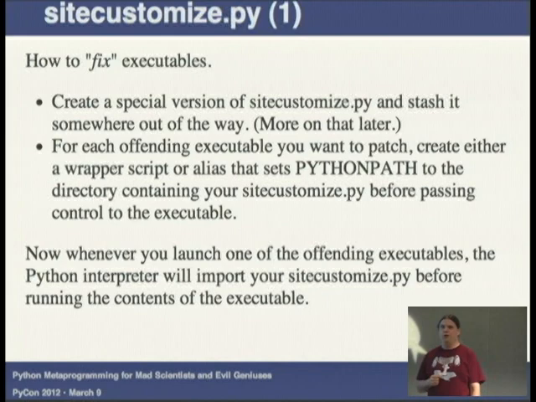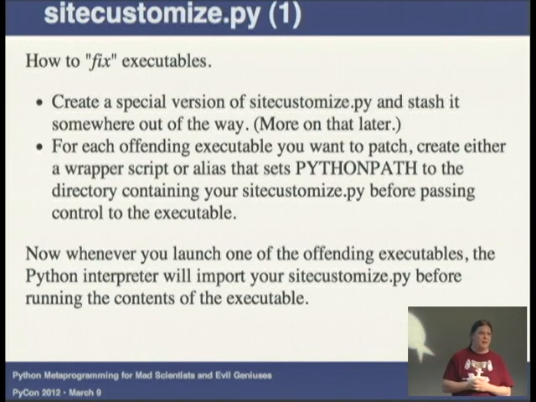But what if what you are having trouble with isn't a module, it's executable? Here's a Python script, in Unix land with a shebang line on it, and it's just running Python, and you don't want to maintain your own separate version of that top-level main file. What do you do then? Well, turns out there's this module called sitecustomize.